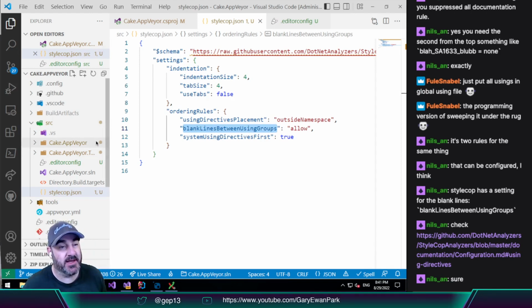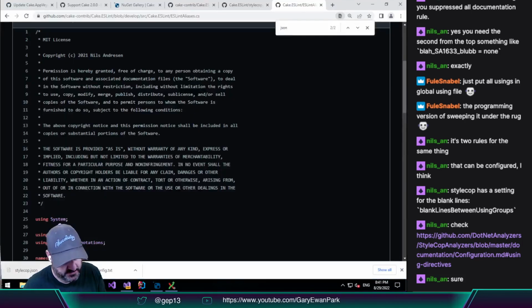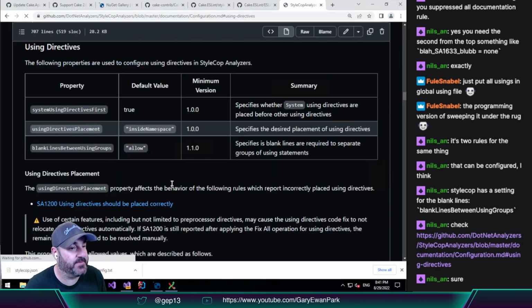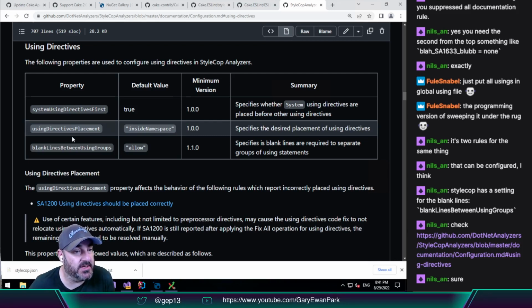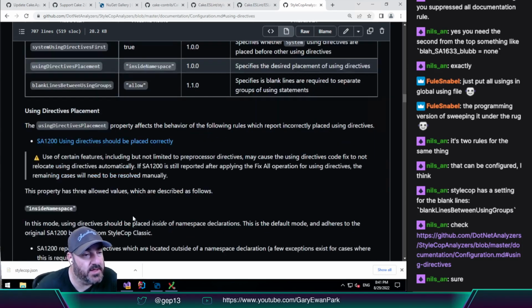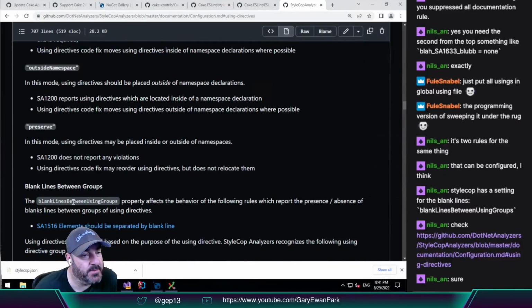And just looking at this, using statements outside the namespace, which makes sense to me as well. Let's bring this in so that folks can see it as well. It is using directives, and then it is blank lines between groups.